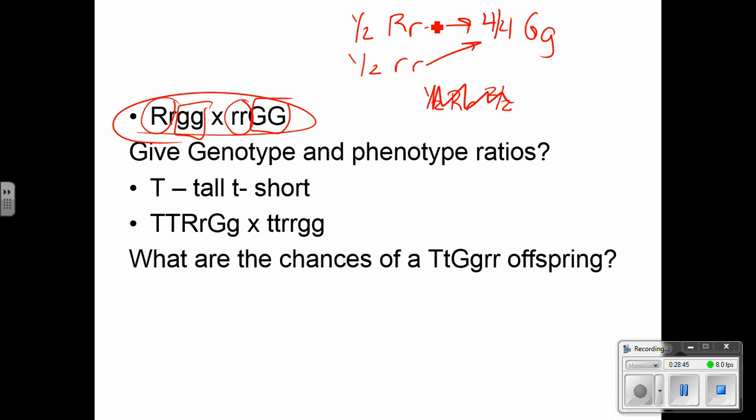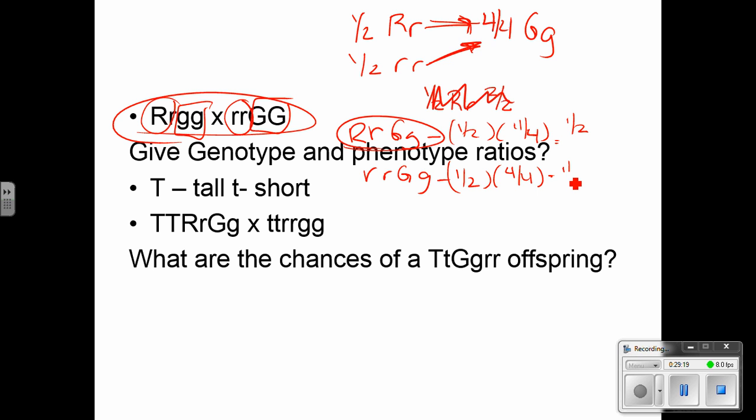All right, so we're just multiplying these together because of that rule of multiplication. So what's the chance that we're going to get big R, big G, little g, and what's the probability we're going to get little r, big G, little g? Because those are the only combinations given this cross. So this probability multiplied by this probability, and this probability multiplied by this probability, it means that we're going to get a 1/2 chance of getting this and a 1/2 chance of getting this.